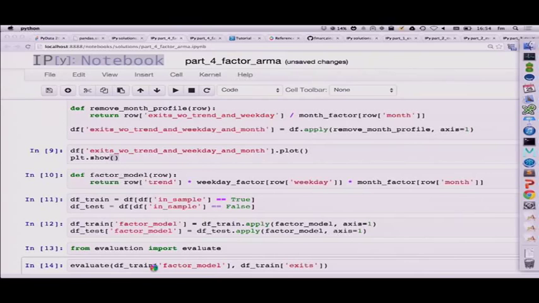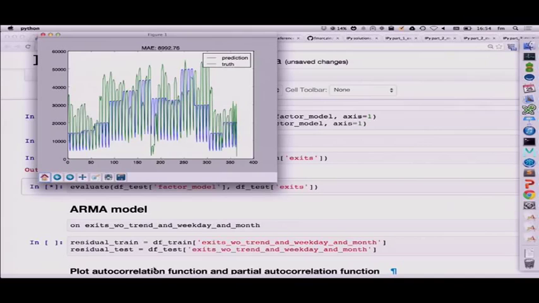Out of sample, it looks like that. It's just the data from 2013. But it still models the monthly dependency and the trend and also the week dependencies, because you've got all this up and down pattern. But the mean absolute error is not so good, 8,900. To put this into perspective, some people use a relative error. They divide by the mean number of exits in this example, which is about 25,000 if I remember right, so you've got a percentage error of about 0.33, so 33% deviation.